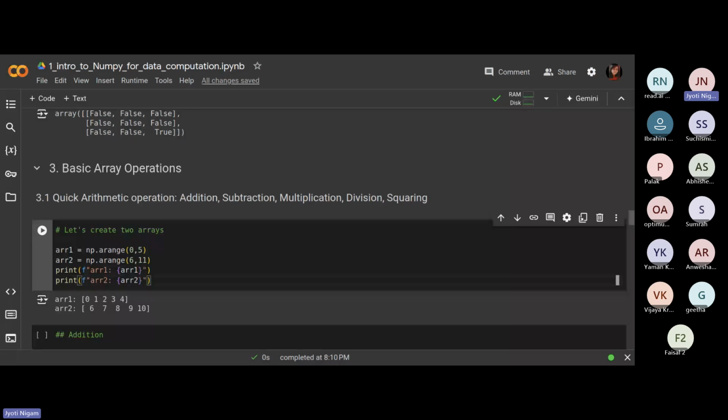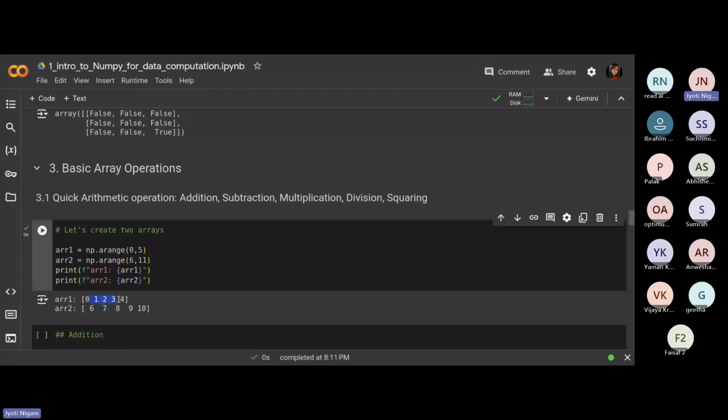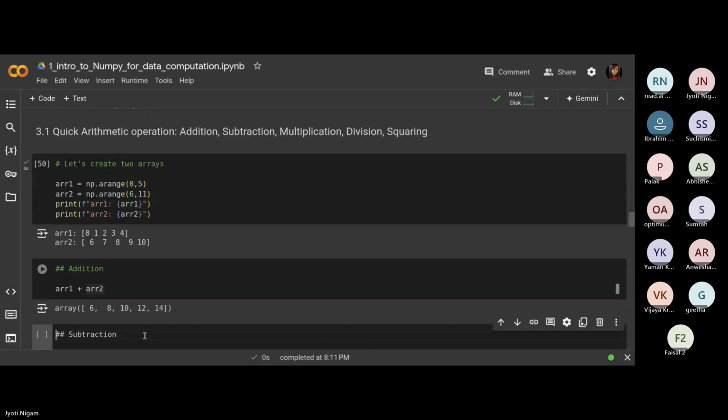For example, here I've taken two arrays, one consisting of numbers in the range 0 to 4 and the other 6 to 10. Suppose you want to add both these arrays, we can simply do array 1 plus array 2.